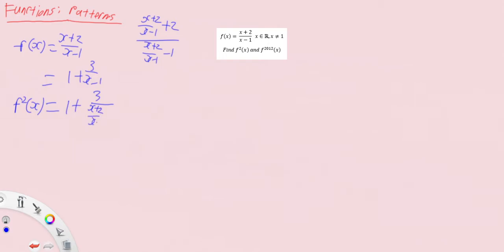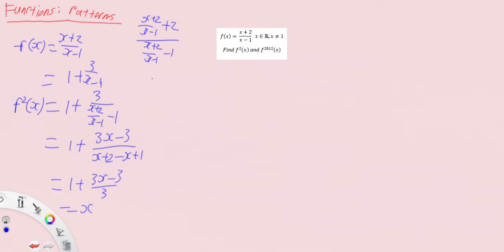So f²(x) simply just replace every x with f(x), which is replace this x with (x + 2)/(x - 1), and don't forget the minus 1 outside. Now it's a similar method to the first method, where you just times (x - 1) for the fraction on top and below, the numerator and denominator, to give you (3x - 3) over, below, simply x + 2 minus bracket (x - 1), which is simply minus x plus 1. This then leads us to 1 + (3x - 3)/3, and then this would give us x.